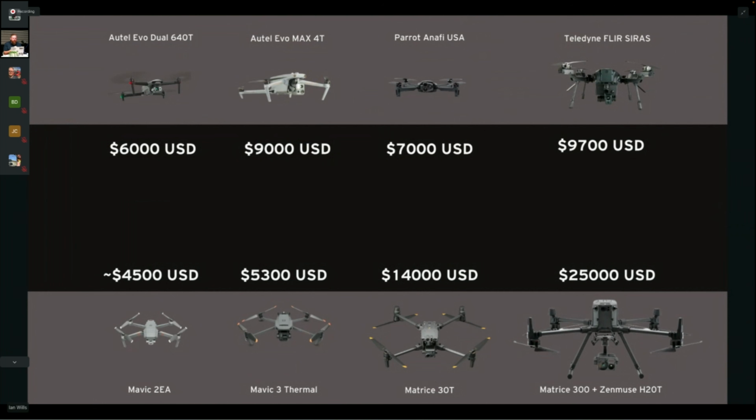And then, of course, the DJI stuff, we've got the Mavic 3, then the Matrice 30, and then going all the way up to the Matrice 300 and now the 350 as well, which both can share the same gimbal, the Zenmuse H20T. That price point is for the drone and the payload, which are two separate things.